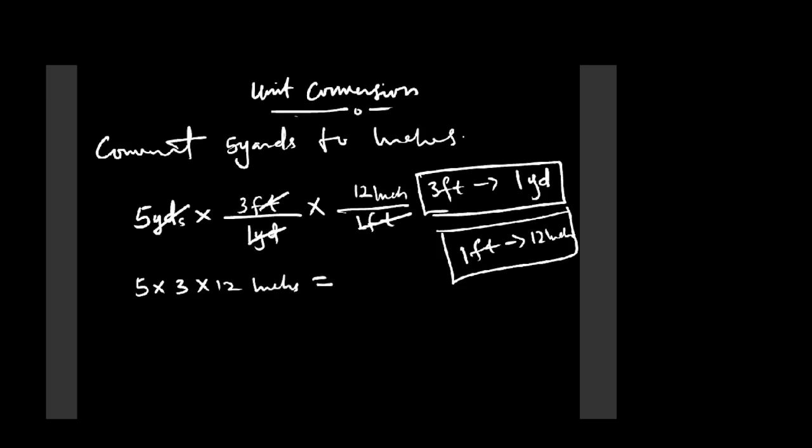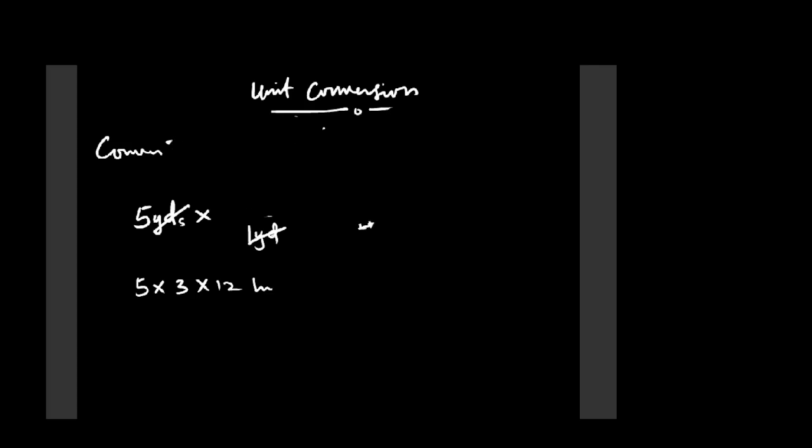So your result is going to be 5 times 3, which gives us 15, and 15 times 12 should give us 180. Yeah, so we have 180 inches. So 180 inches is equivalent to 5 yards. So that is two-step conversion. You can see we have to convert to 1 unit before we can get to the exact unit that we are going to. It happens like that at times, and that's why you need to master this very well. You can create a problem for yourself on it, then you are good to go.